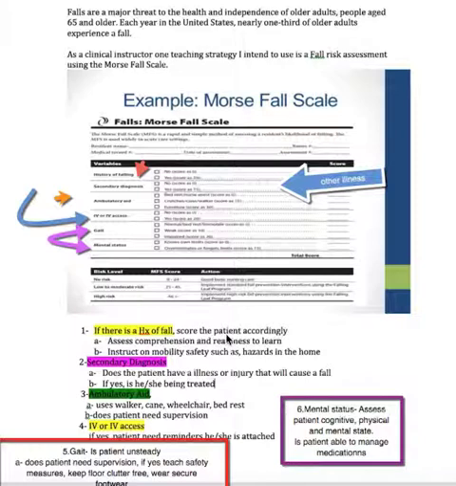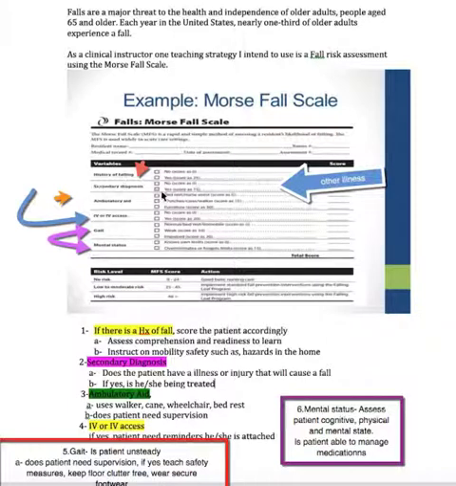Second, you would assess for any secondary diagnosis, such as any illness that's causing the patient to be a fall risk, such as pain, or if there's any hip injury, and is the patient being treated for such injury. Third, does the patient use any ambulatory aid, and you will score accordingly.